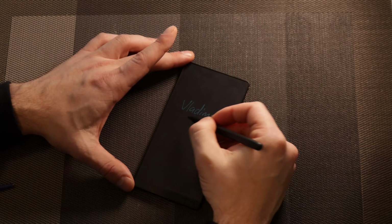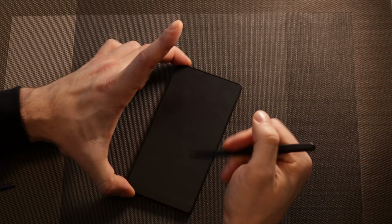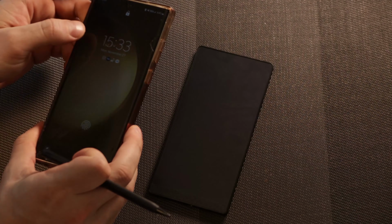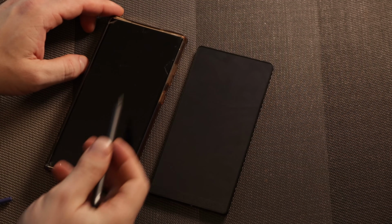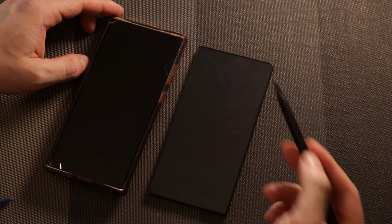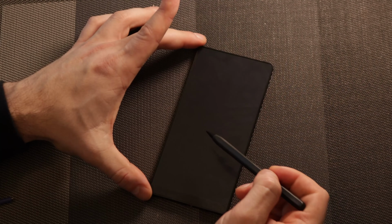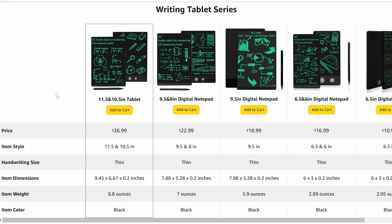You just quickly restart. The quick erase feature of the whole screen here can be a benefit in some instances. There is a bigger version available. Just for context, this is an S23 Ultra, so it is about the same size as a modern smartphone. It's 6.5 inches from one diagonal to the other, and I think the phone is 6.8 or 6.9, so roughly the same. The bigger version is like 9.5 inches or something. I'll link it so you can see.